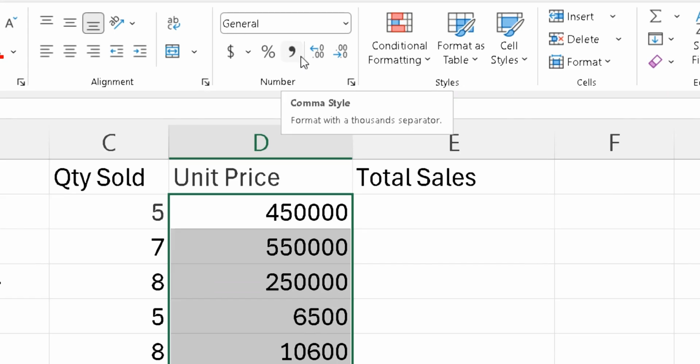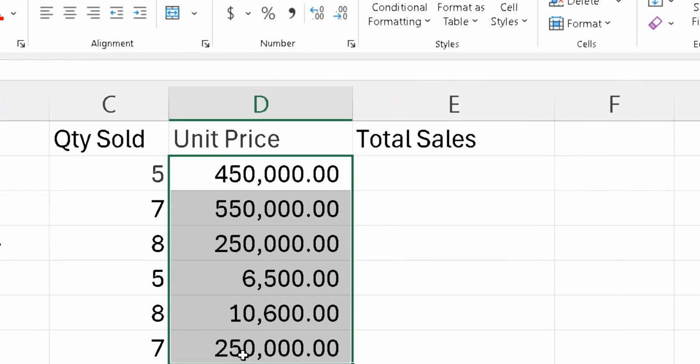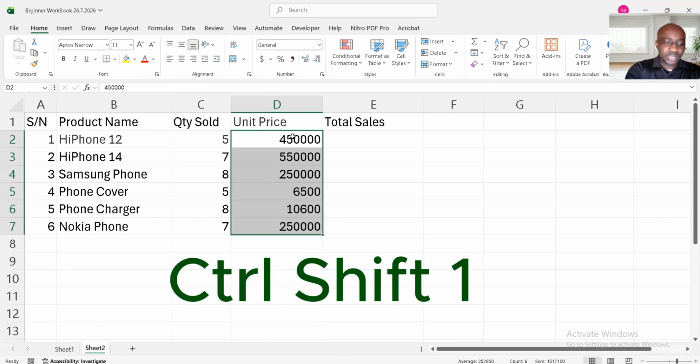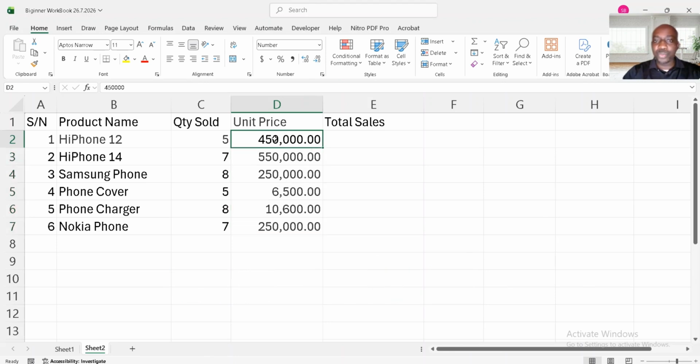You will see this comma. Just click it, and it will give you your results. Or you can use Control Shift 1 to put comma. Just press 1, and it will automatically put comma there.